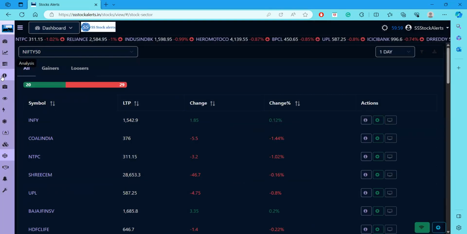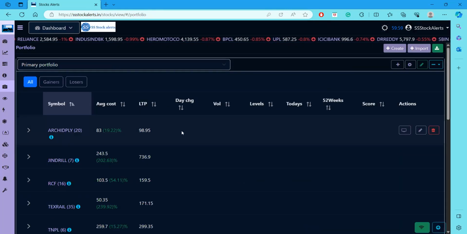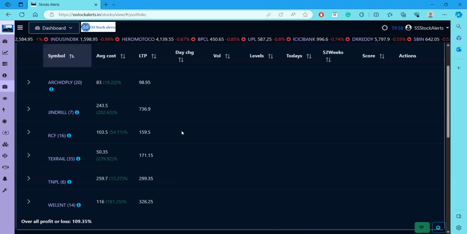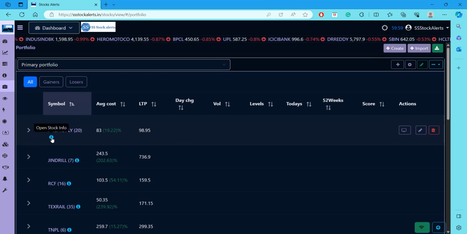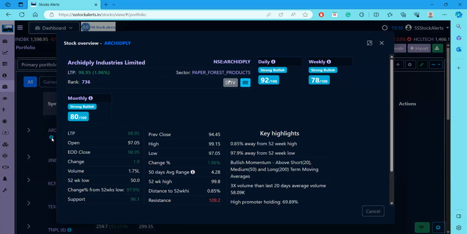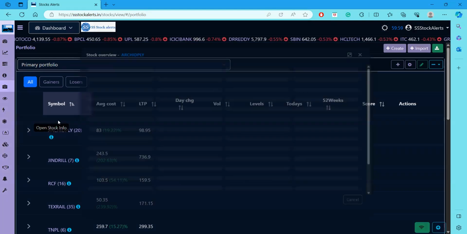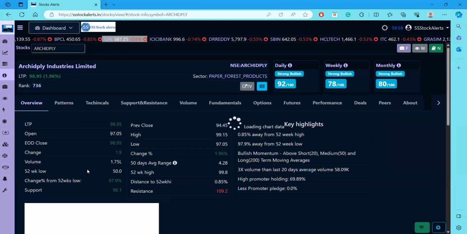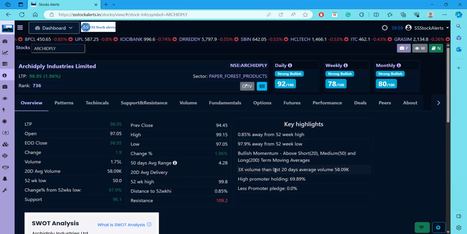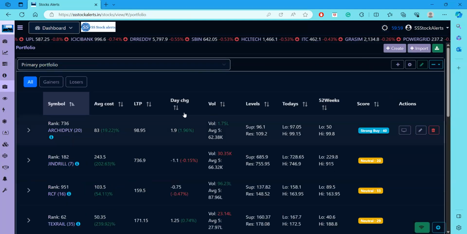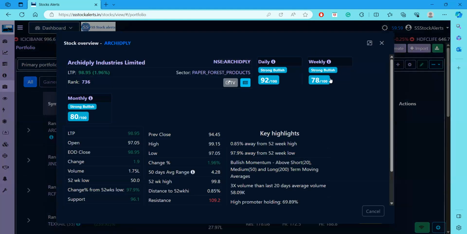And the second thing is, suppose I want to analyze my portfolio. Before doing that, I want to check this stock information. Here, if you click on this eye icon, usually it will navigate to the stock info page. Users can see the entire information there, but they want to come back to this page, so there is a navigation. For the ease of users, we just added a dialog here.